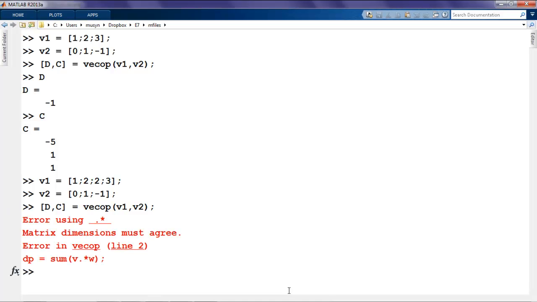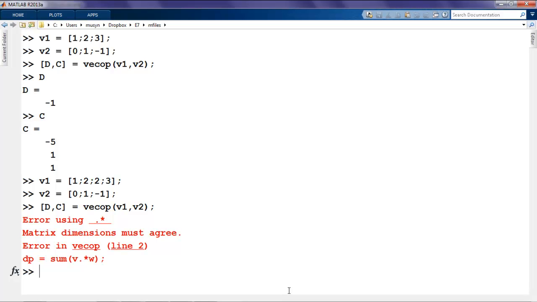Here we get an error message that looks like something went wrong inside the vecop program. At line 2 on the vecop program, some error occurred. From a user's point of view, it almost looks like the person who wrote vecop has made a mistake. Vecop is not performing properly. As a user, again, I need to do quite a bit of detective work to notice that in fact it's my V1 that was the problem and not the function vecop itself. It would be preferable if vecop did some checks on the data internally before it tried to make any computations.